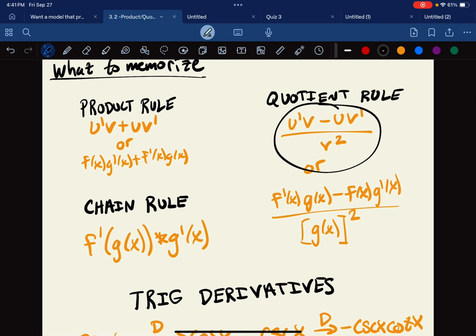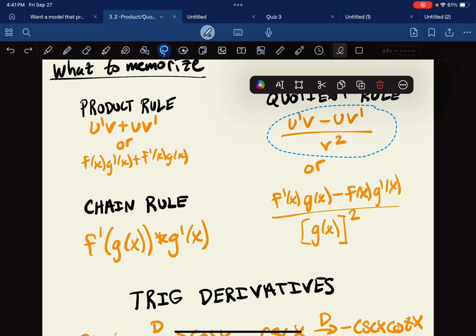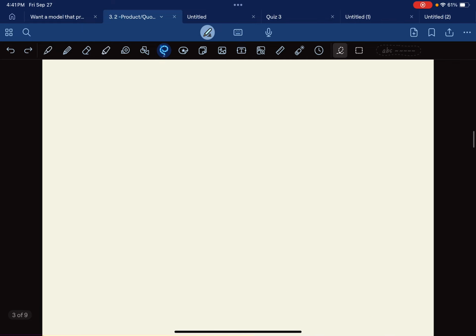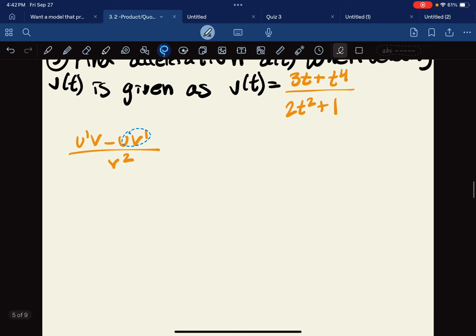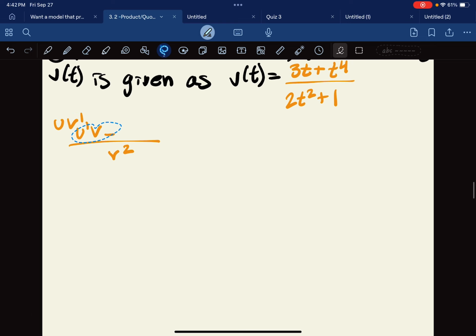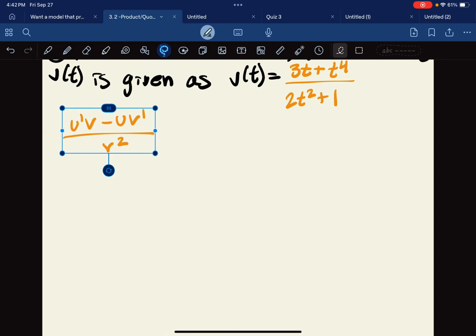and if we go back up here, this is our quotient rule, u prime v minus uv prime over v squared. And it's important to note that the u prime v comes first, because unlike the product rule, the order is important in the quotient rule, because if you mix these terms up, you get the idea. If you swap the terms around, then you're going to get the wrong answer because you're going to be subtracting the wrong term.